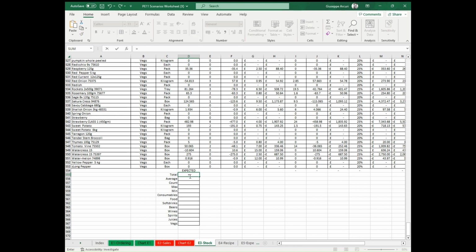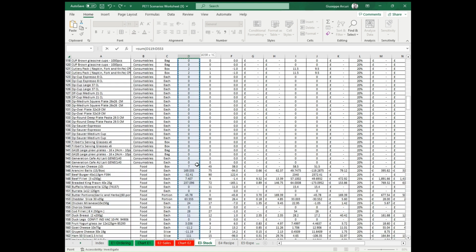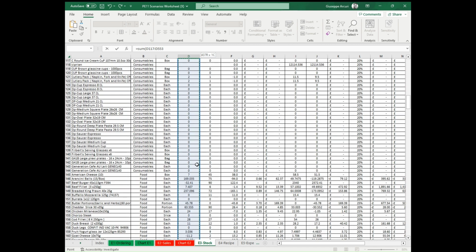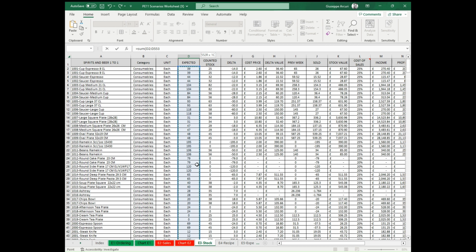So the first one is a SUM, open brackets. We're gonna highlight on the side. So click on the first one. After, press Control Shift arrow up, and so at least we're gonna go straight to the top. Close the brackets, and otherwise you can just select with the mouse until you arrive at the top and press enter.